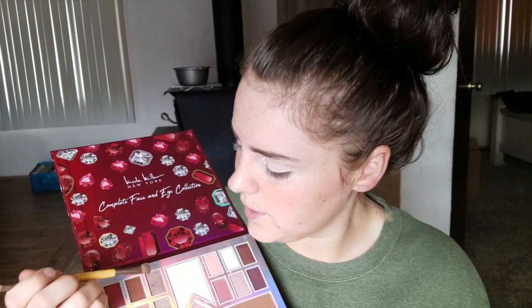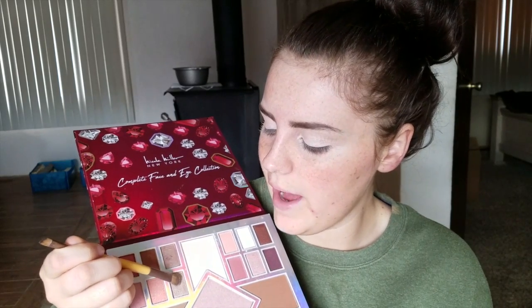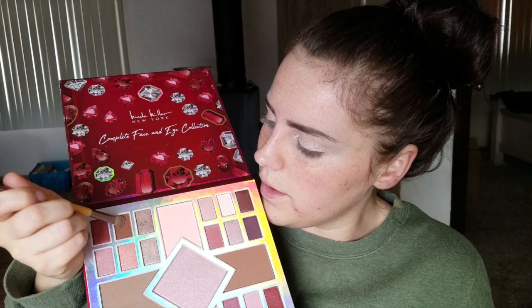Alright, and then the next shade I'm going to be going in with is this shade right here, and I'm going to put that on the outer half part of the lid. Next, I'm going to be taking this brown shade right here, and I'm going to put that on the corners of my eyelid. And it looks rough right now, but we are going to blend in a minute.